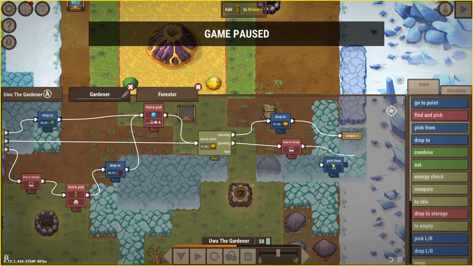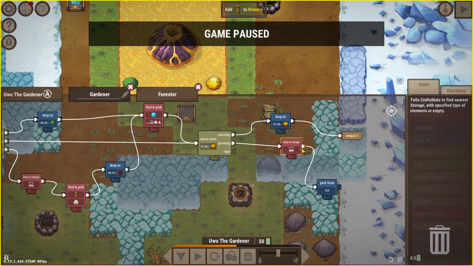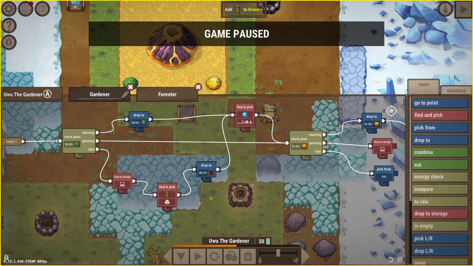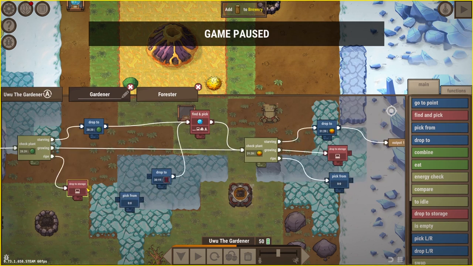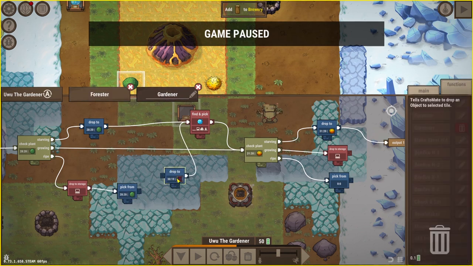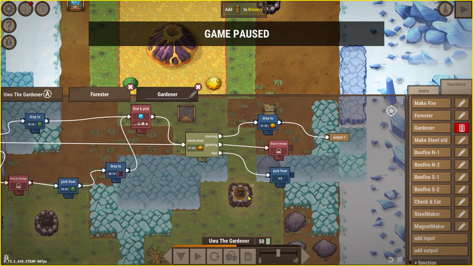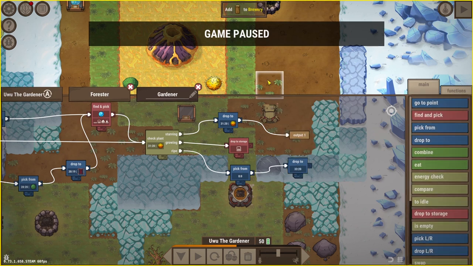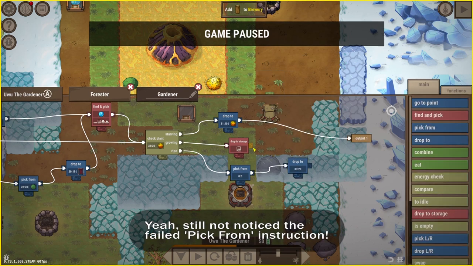Actually, if I just do a pick from, not from there. I don't know what it's picking up at the moment. So this find and pick, we'll make that a pick from, in fact, for the moment, because I don't know what it's picking up. So this is picking up from, that's it. And then drop that to that box there. Okay, so we'll pick from there. We'll just make a drop two, I think, to keep an eye on it. And we'll drop that there, for sake of argument. Okay, I think we're done.